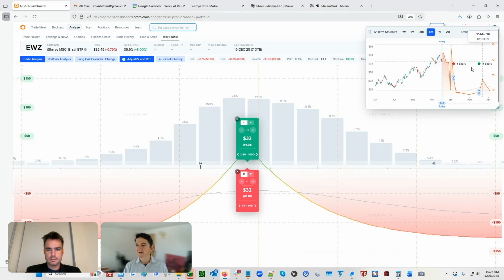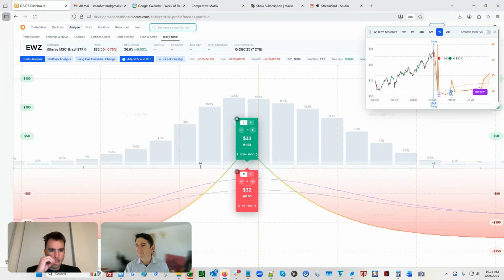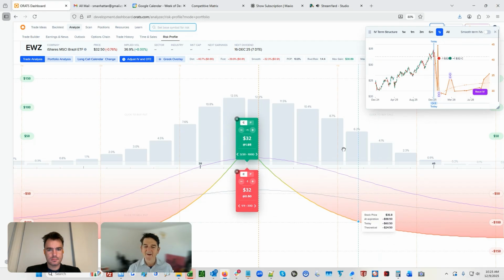So you could change how much time. Now I could see this is a calendar, right? So I could see what if this vol comes down? Well, that's good for me because I think that vol is kind of high. The reason I'm putting the calendar on is my profit is more with this position, and what if this one goes up? That's what I want for a calendar. So this is really great, especially for earnings traders.